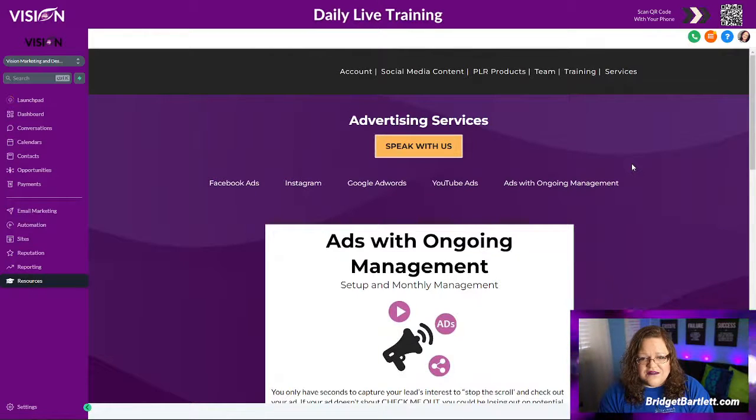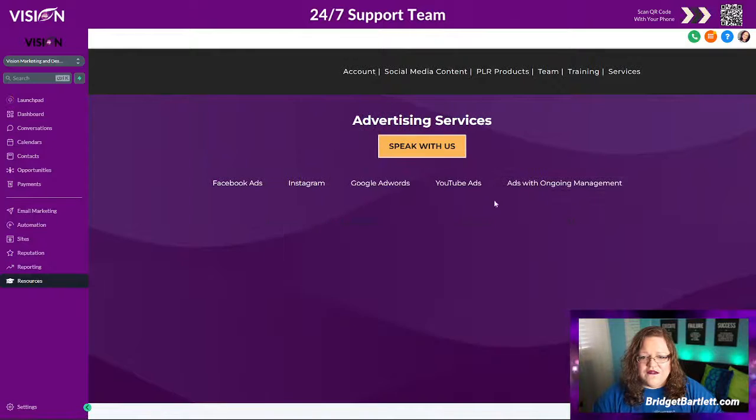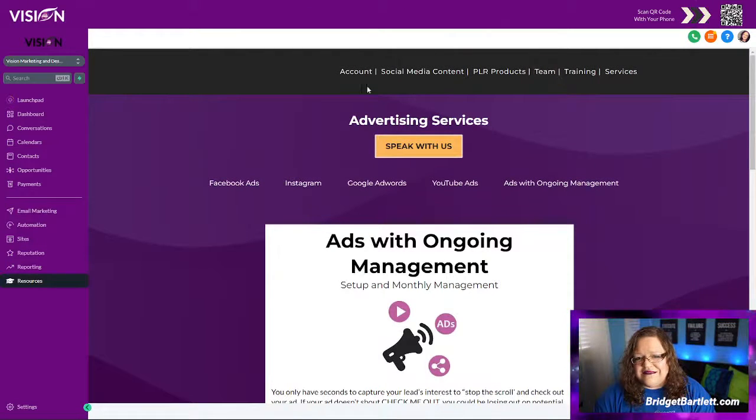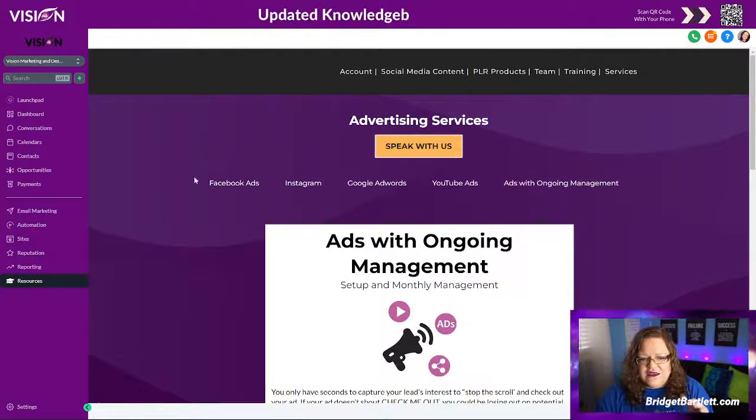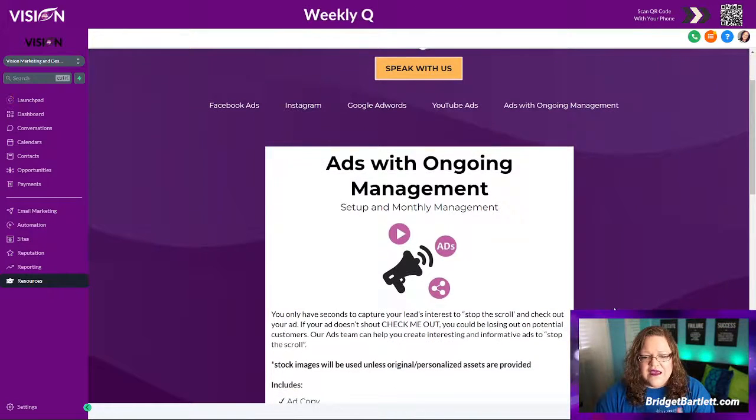So we have the advertising services, everything within that page. And you see, as you click through to these different pages here, it doesn't take this menu away. It doesn't change anything. You're just going back and forth through the different advertising services. Okay. So I think it's important to see the finished product so that you can see what it would actually look like, and give you some ideas.